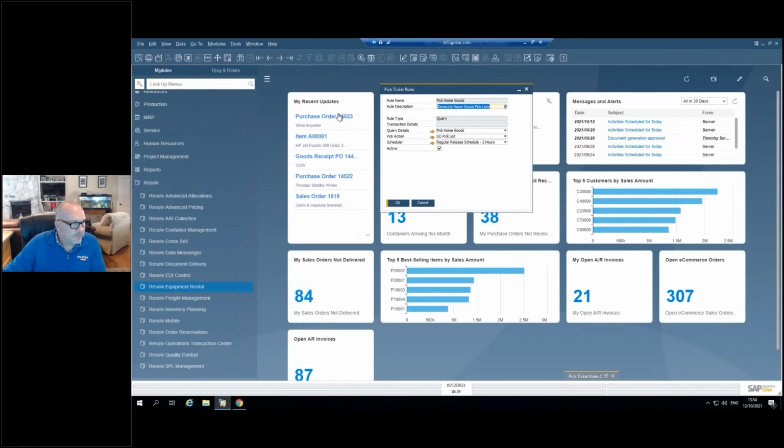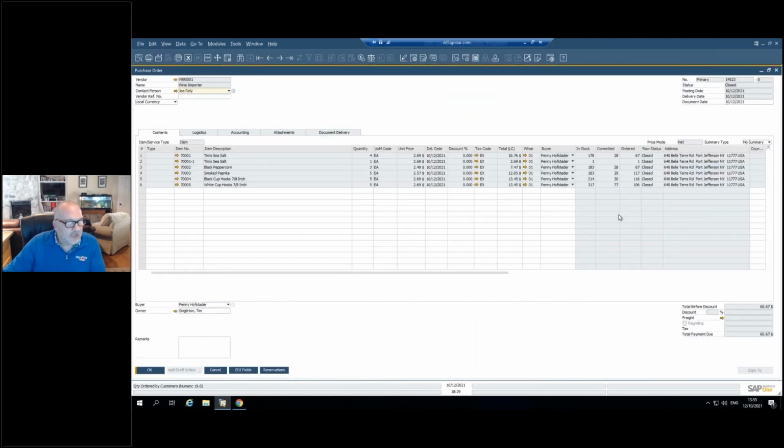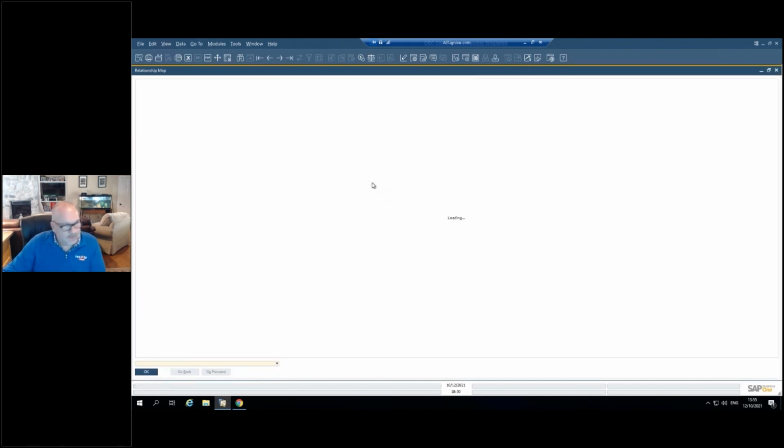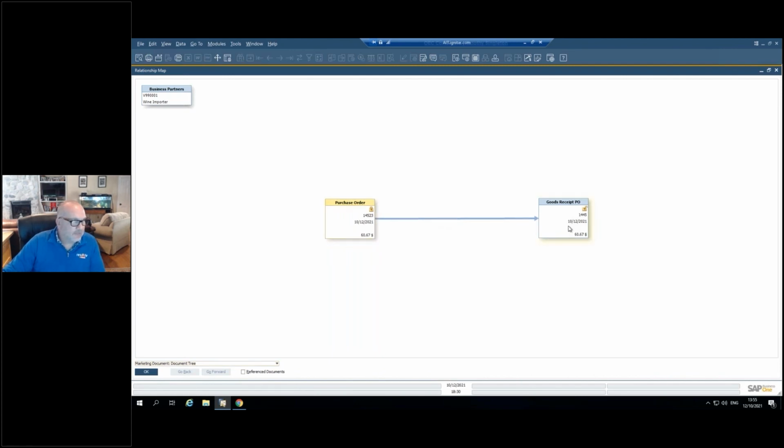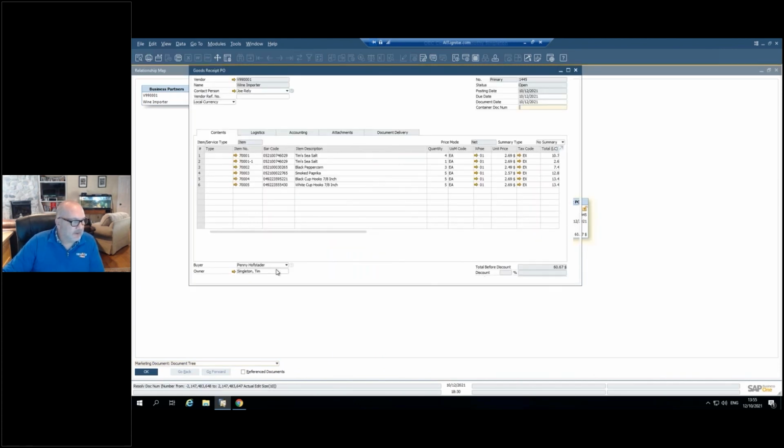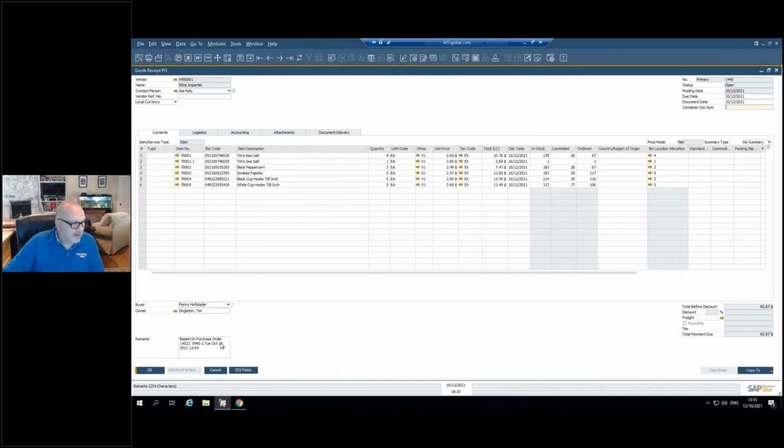And the PO that I just entered has been closed. Now, this is our demo server in Ireland on our demo site. So this has been closed. And looking at the relationship map, you'll see in here the goods receipt, which time and date stamps the transaction down here. If I had any serial or batches, they'll be in here.